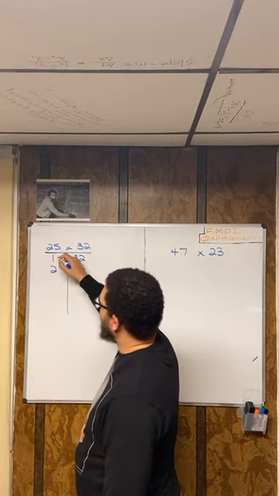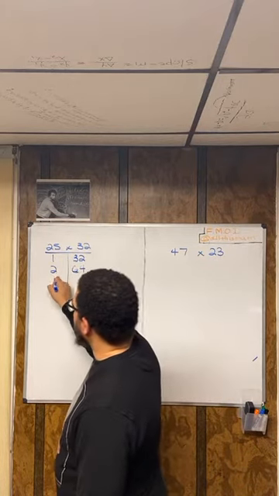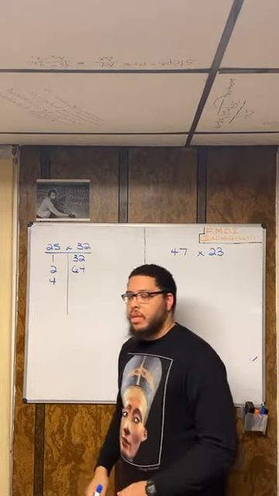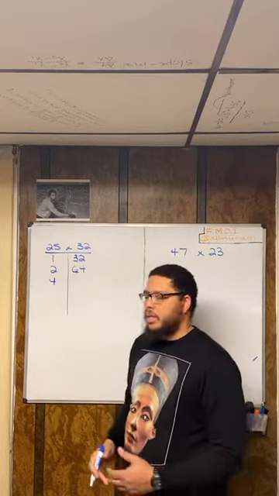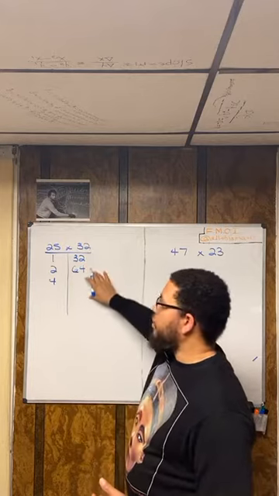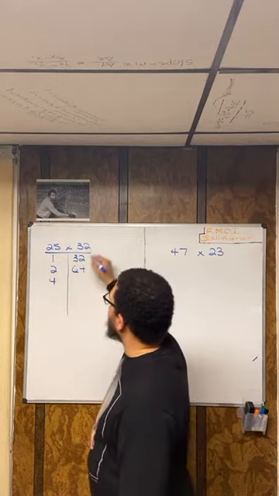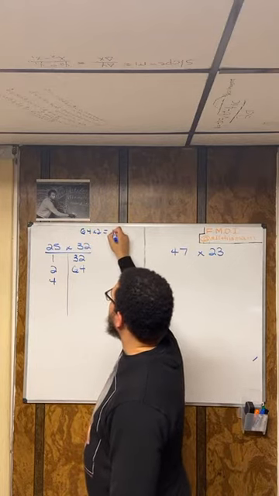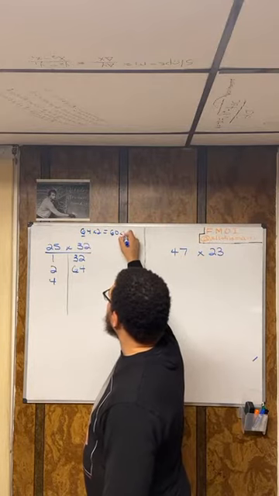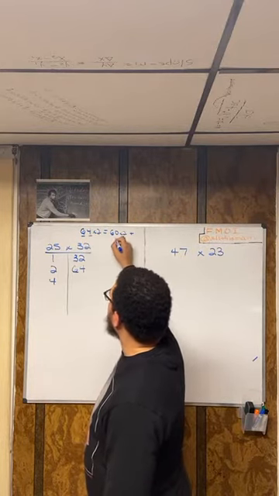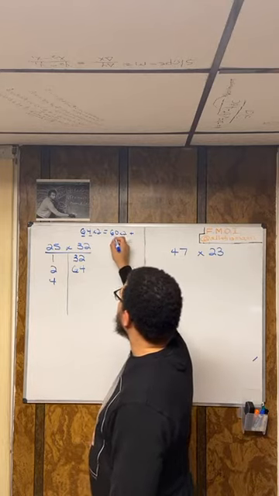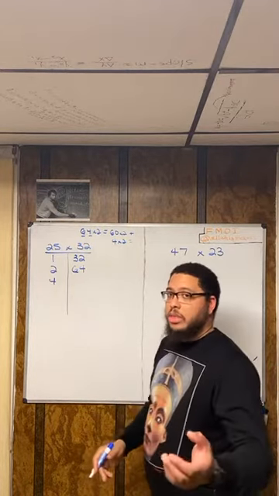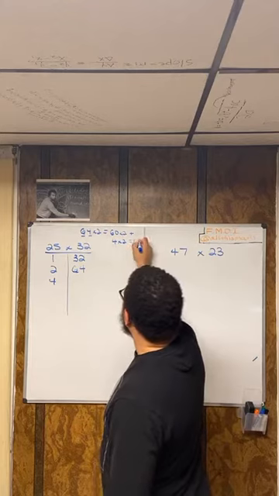So we just double. 1 doubles and becomes 2. 2 doubles and becomes 4. Then 64 doubles and becomes 128. Now, in case you're a little worried about how am I supposed to know that? 64 times 2, and this is a good way to train yourself with mental math. 64 times 2 can be broken down in terms of the distributive property. You could think of that as 60 times 2 plus 4 times 2. 60 times 2 gives you 120. 4 times 2 gives you 8. You add those two together, 120 plus 8, and you have 128.